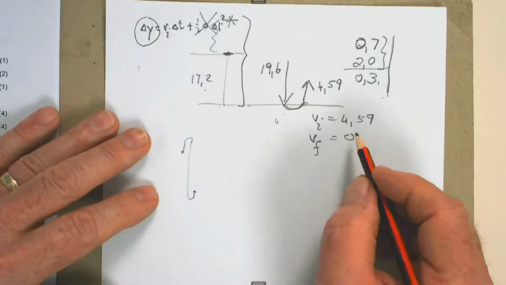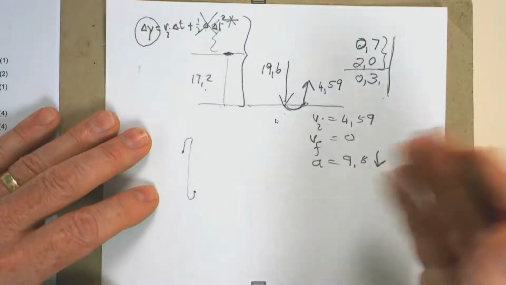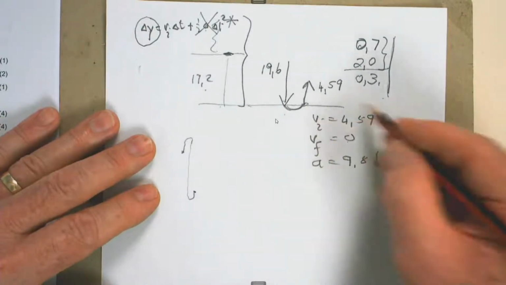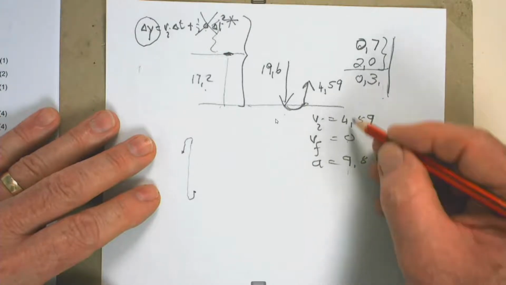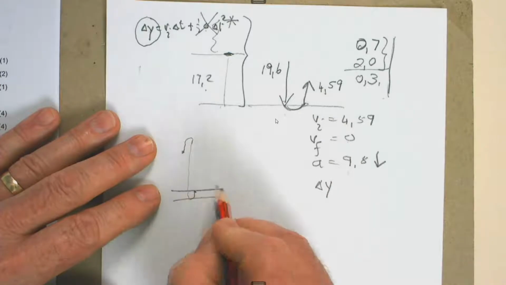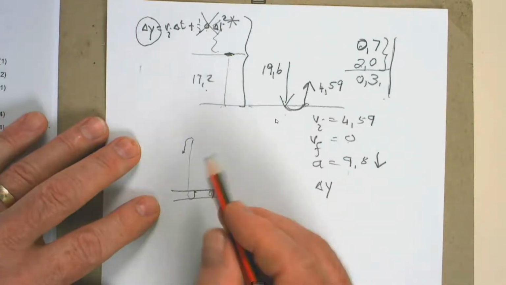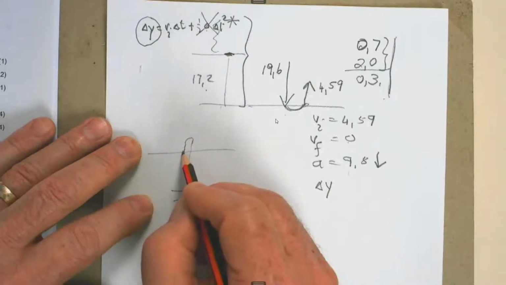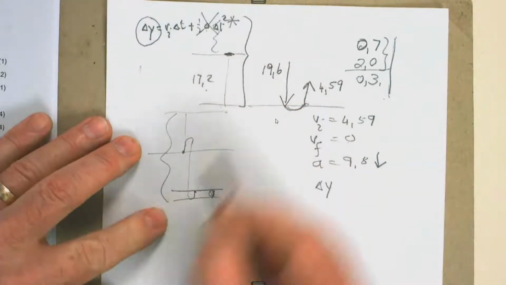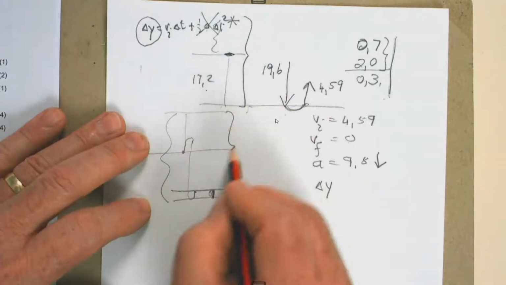So the acceleration is 9,8 downwards, and there I have three things already. So I can calculate how high it jumps, that part there. In the meantime, the pellet has moved from that point onwards. So this part is that part, and the brick is this part, and the distance between them is this.